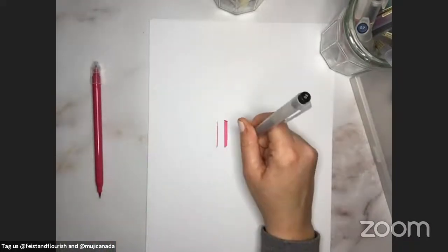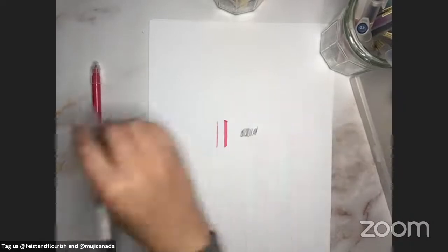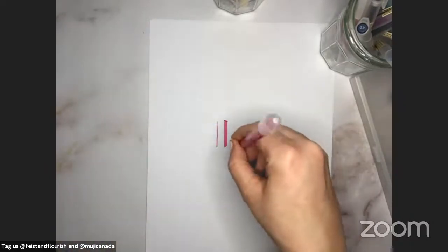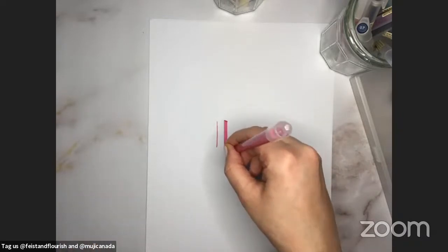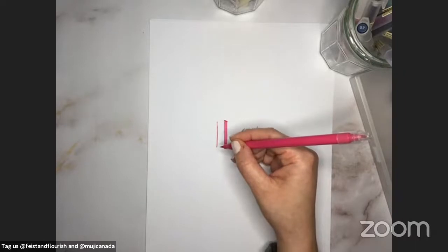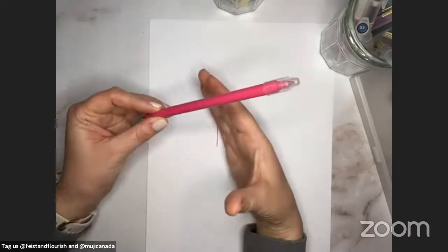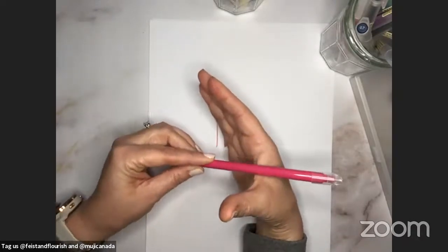So when I'm writing with this gel pen, I'm actually writing almost vertically with my pen. But when I'm writing with a brush pen, I'm not writing vertically. This will fray the tip of the brush pen. Instead, I'm going to write with it at a 45-degree angle. And one way that I like to teach people to learn this is actually to open your writing hand up and rest the pen in this part of your hand.